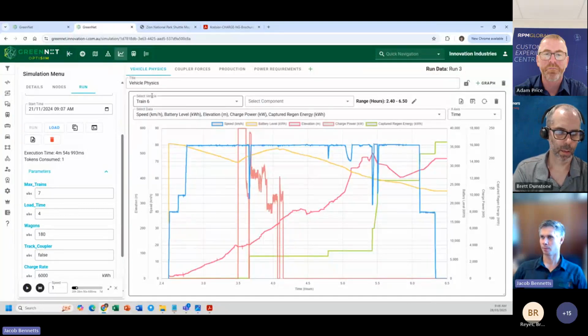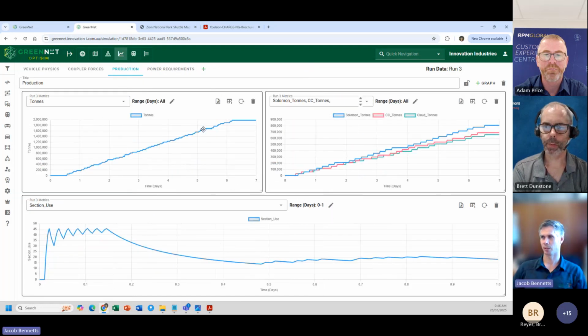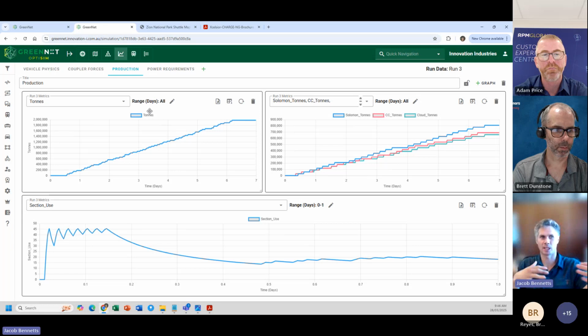So when I'm looking at this production, I'm looking at tons getting loaded at different mines and then put back to port, and I can compare that between a diesel operation with maybe static charging, or something where I've got moving charge. I'm trying to inform the business of the cheapest capital, and what impact it would have on these tons back at the port.